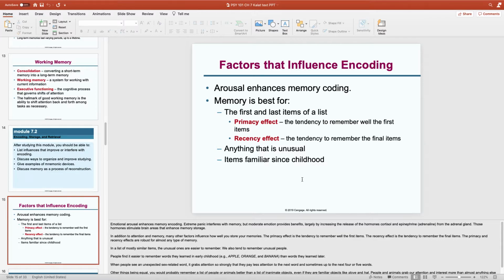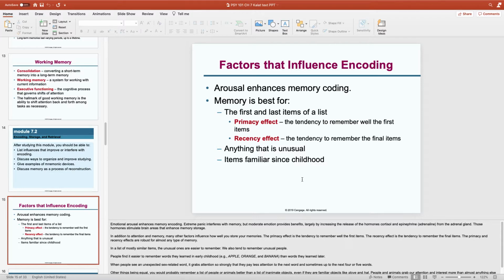Okay, so memory is best for when we're trying to look at things on a list. The first items and the last items are things we tend to remember, and each of them has a name. Primacy sounds like primary, which has to do with first items. We tend to remember well firsts, things that were our first time, let's say, doing or experiencing, or the recency effect, the word recent, most recent. Things that have happened to us recently in time are often also things that we tend to remember. Okay.